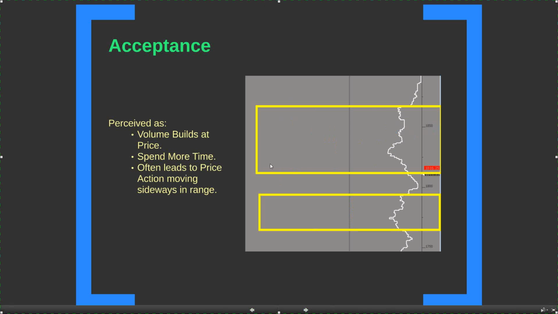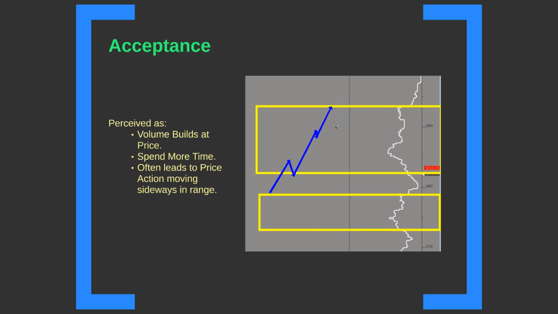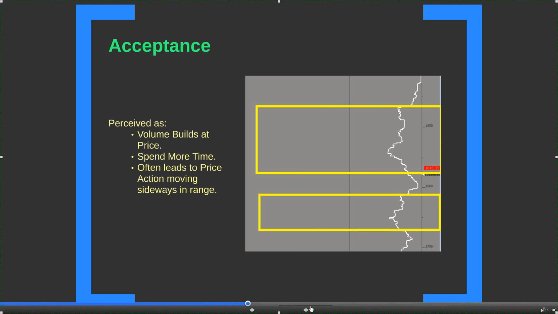Acceptance proves that the market was finding, and the participants were finding fair prices there. So the fact that they were finding fair prices there, they wanted to trade there, the market spent time there. If it gets back there again, it's likely to do the same. Now sometimes you see this happening in real time on volume before price. So price might be moving up, but we're starting to transact a lot of volume there, and that's available on the volume profile, and then you can anticipate beforehand that the market will move sideways around that. So these are ideas that I want you to keep in mind. Now let's talk about rejection.